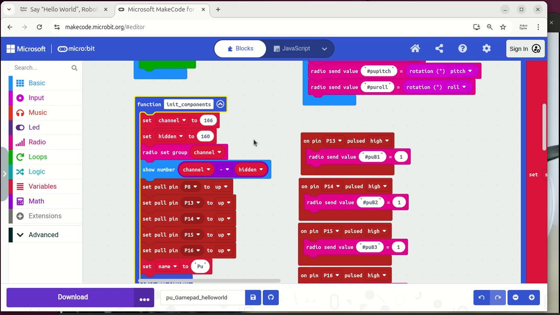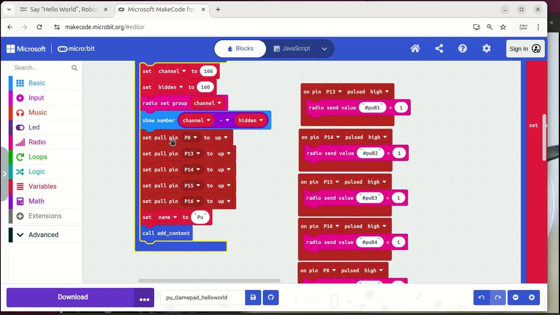Basically, it is number 6. Because the gamepad controller only has the capability to show 1 digit, instead of showing 166, I show number 6.